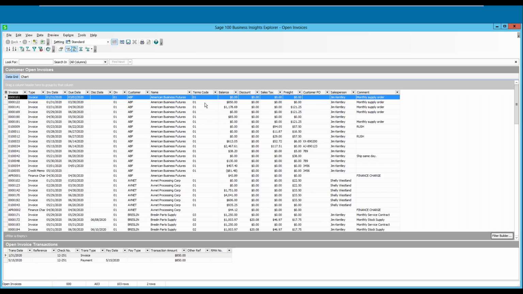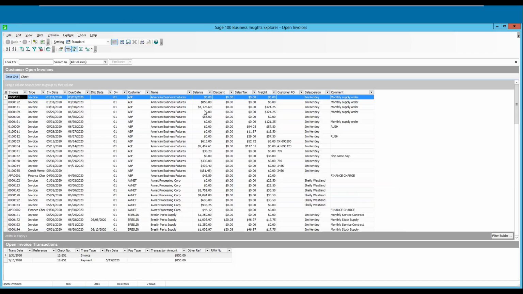If you want to get rid of something, it's also extremely easy. There's more than one way to do any of this stuff, but really the easiest thing to do, what I like to do, is just highlight it with my mouse, click it, and drag it off the screen in any direction that you willy-nilly like. So I'm going to drag it off to the left, and away it goes.